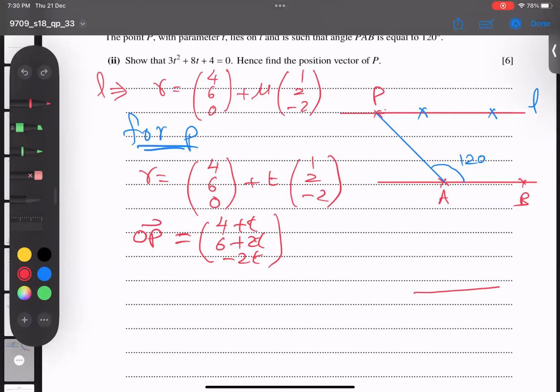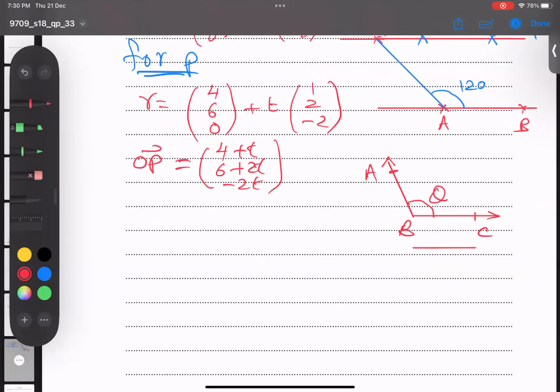So whenever two vectors are there, for example, these two vectors, this is A, this is B, and this is C, and this is the angle I'm looking for. So I will go BC vector, I will go BA vector. And how to write the vector dot product formula? BC dot BA equals BC magnitude, BA magnitude into cos of the angle. This is the dot product formula which I use here.